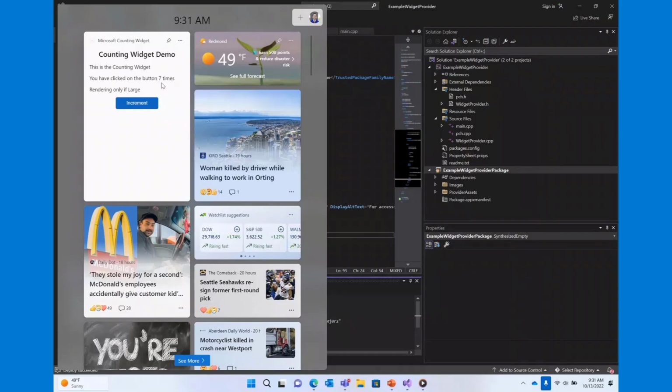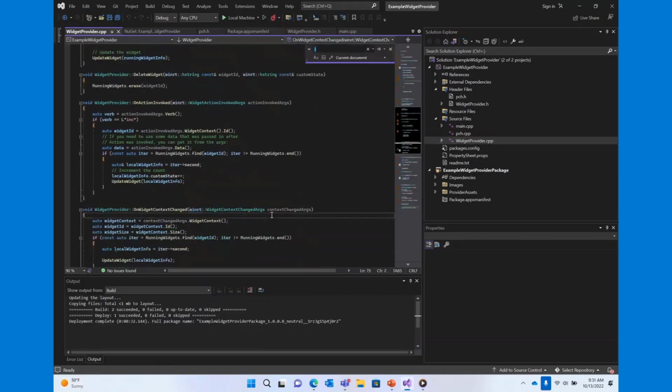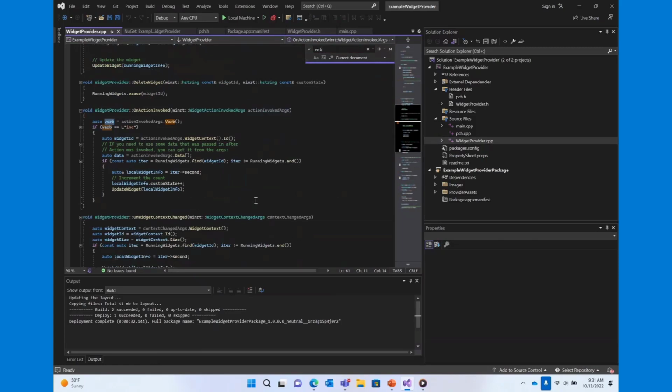And we see this count variable that previously in the designer, you weren't able to increment or make any changes on. But here on the widgets board, since we've gone ahead and set our verb here, for example, we see the logic for this to work. We see that on action invoke, remember this is called anytime an action is taken on a widget.